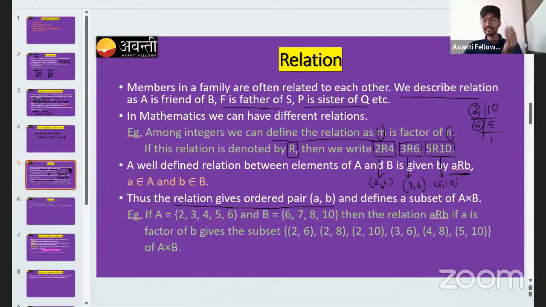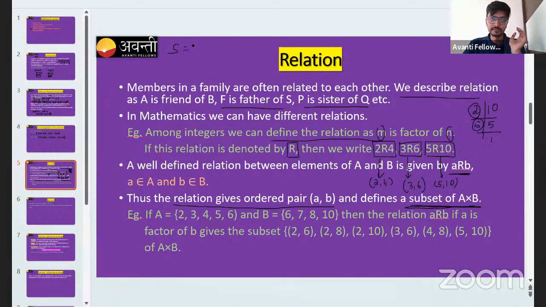Now, if a relation is also a set of ordered pairs, do you remember the Cartesian product is also a set of ordered pairs? Relation and Cartesian product, both are sets of ordered pairs. So what is the difference between the two? The difference is that the relation is a subset of the Cartesian product. I hope you are familiar with subsets. A subset means there is a bigger set, and we take smaller parts from it. So these are called subsets.